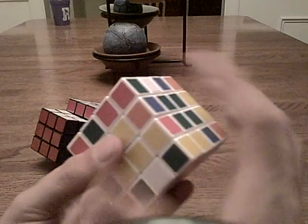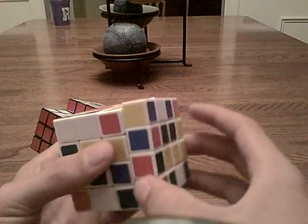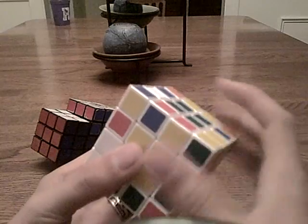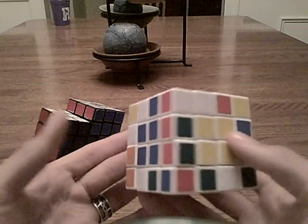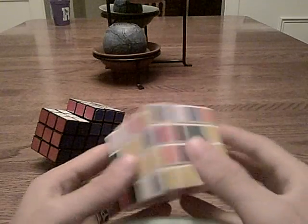Because whenever you have to go fix your centers, it'll split the pair apart. So we're going to bring in an unsolved pair and then fix our centers back. I got a really lucky scramble here because that is also a pair of my red and green, which is not supposed to happen. Do not expect that.